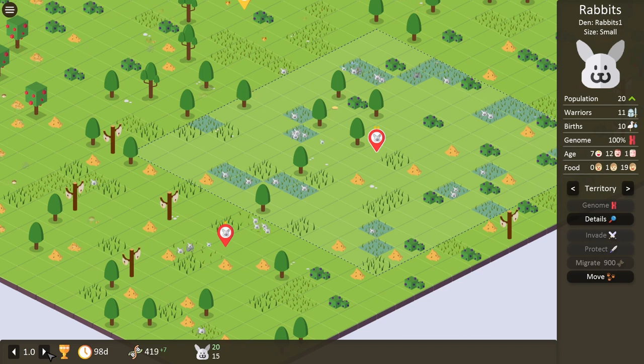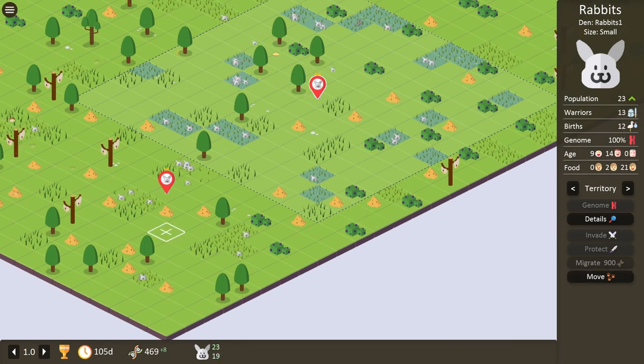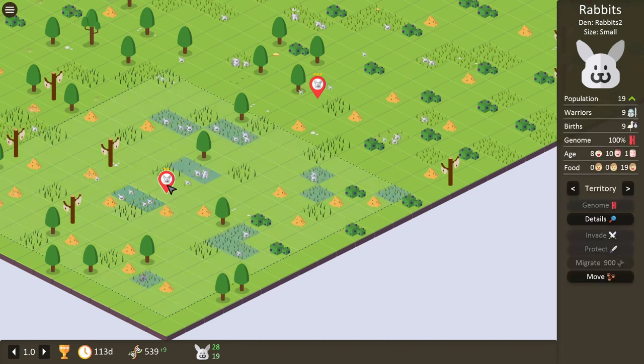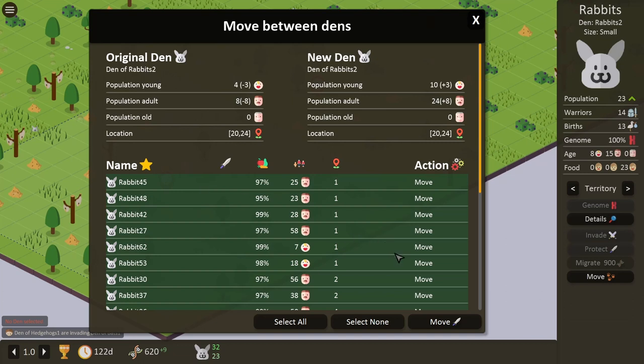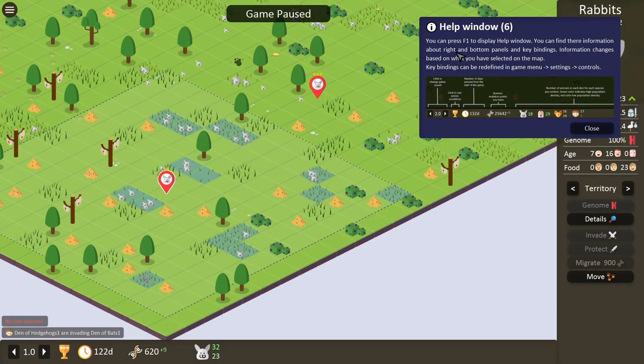Let's put it on 1+1 speed. I don't actually see any stars. Oh, I don't want to migrate, but I can. So if I click on that and I move it, what happens? Right, I get it. So moving it means we can move populations between each den. So if we got too many old fogies in one den, then we can move some to the other to help with the reproduction, like in this case.